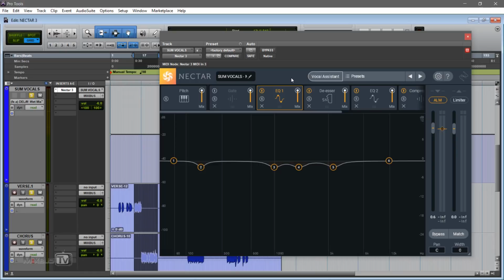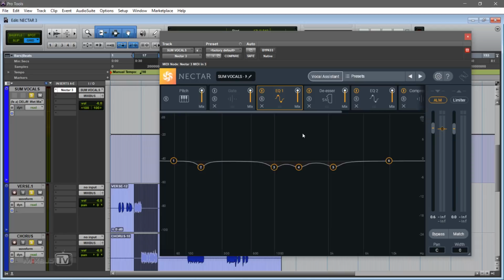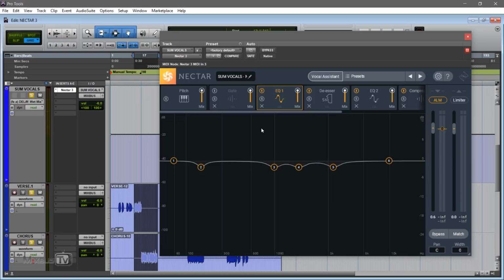The vocal assistant was something I had to change my mind about. After taking a first look at it, I was like, maybe for a quick demo or something like that. No, this actually works very well. It brings the vocals pretty much 60% of a finished mix, if not more. And with just a few tweaks, as we will see in a minute, you're pretty much set up.